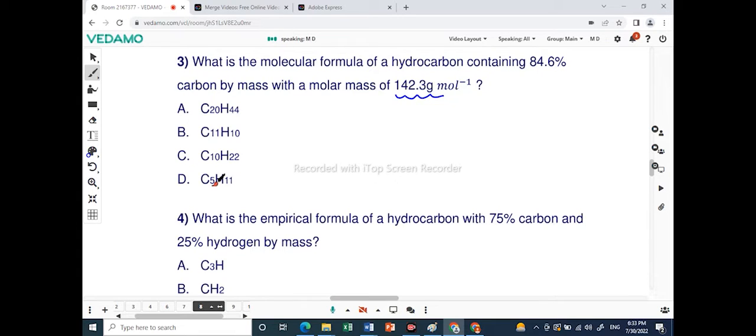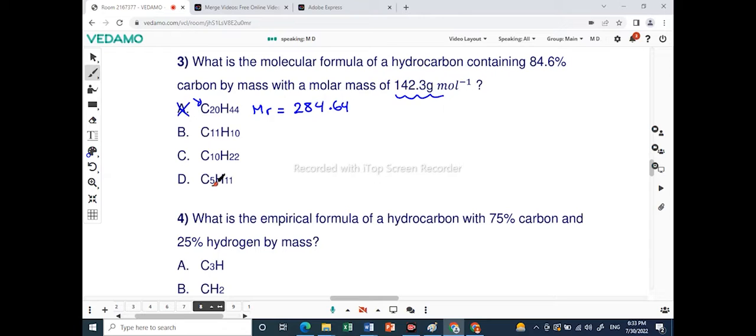So when I calculate the molar mass of each, I need to make sure of taking the relative atomic mass from the periodic table correctly. If I start with the carbon right here, I'm not going to take 12, I'm going to take it as 12.01. So I need to calculate the molar mass with a precise number. This will be 284.64. Of course, it's so far away, so this is not my answer.